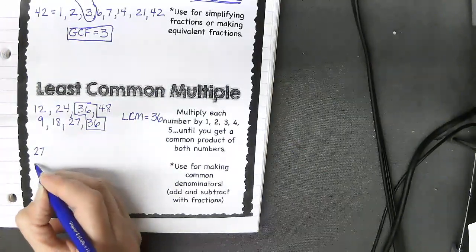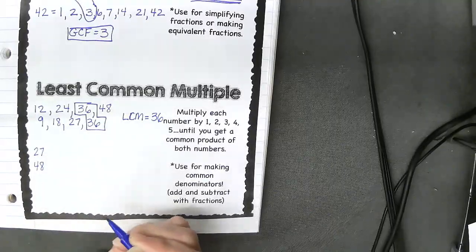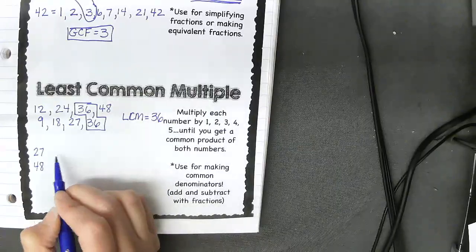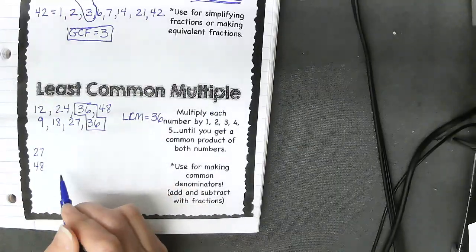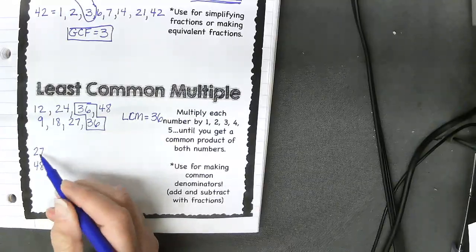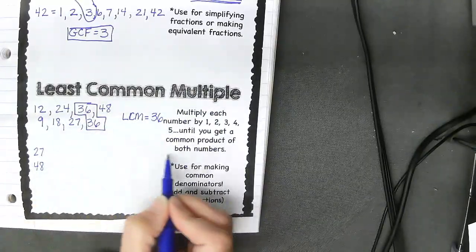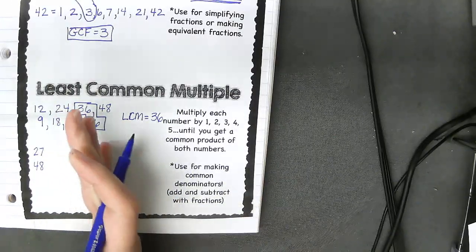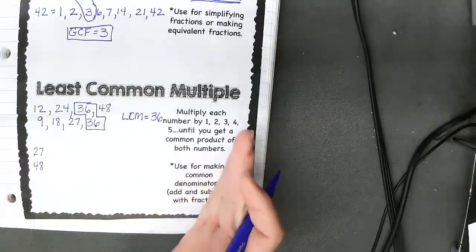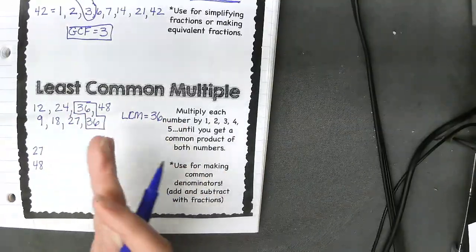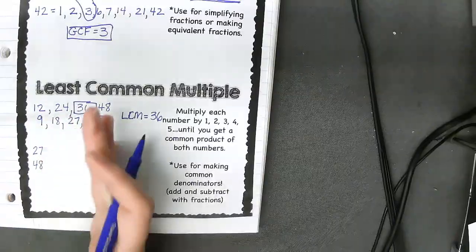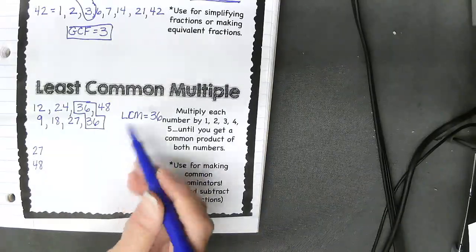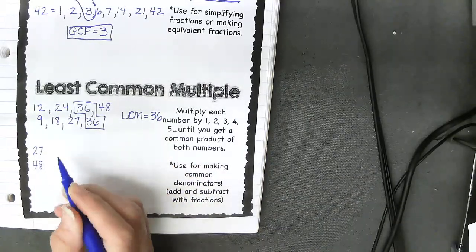Now this is an example of one where what I'm going to share next is going to make all of this so much easier, because this is a really long list that we're going to have to do with 27 and 48. So the larger the denominators are, the longer it's going to probably take you to find a common multiple. Okay? And multiples mean the number multiplied times each you're counting by. Like if you were counting by 2s, those are 2, 4, 6, 8. Those are multiples of 2. All right, but we're trying to find the common multiple between two numbers.